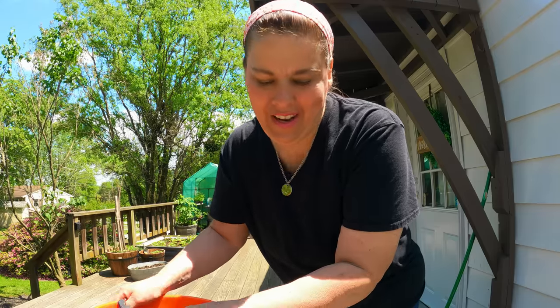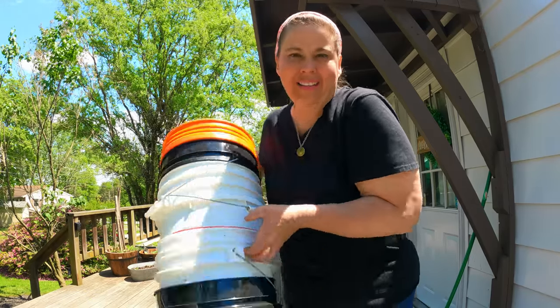Never mind planting for now because my daughter just called and said she got three yards of mushroom soil and it's way too much and she doesn't know what to do with it. So I gathered up all the buckets that I could find and we're going to go down to our daughter's house and I'm going to start bucketing some mushroom soil. Come on, let's go — she only lives a block from my house, which is nice.